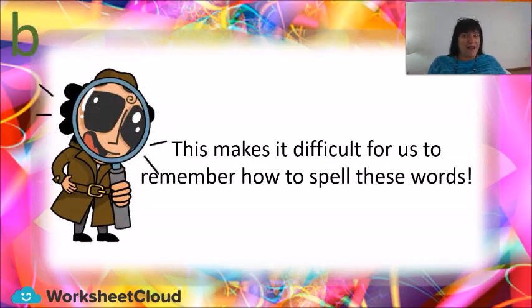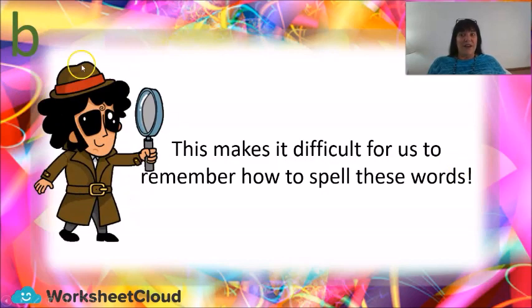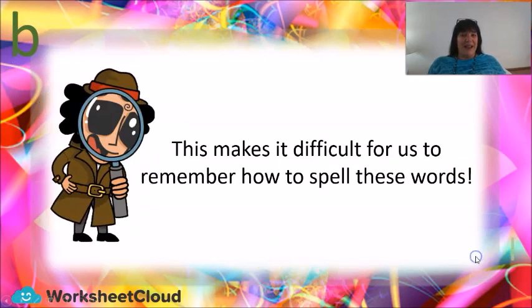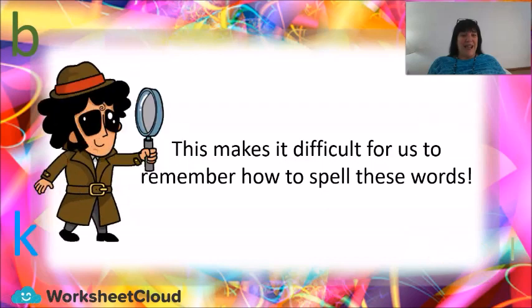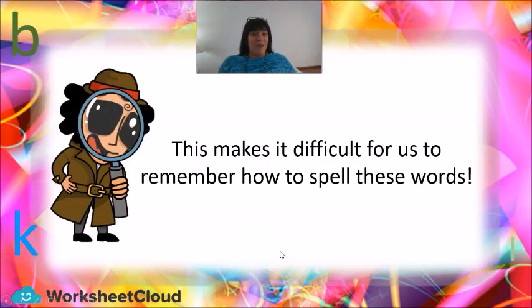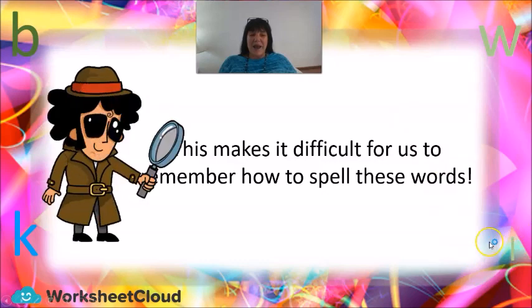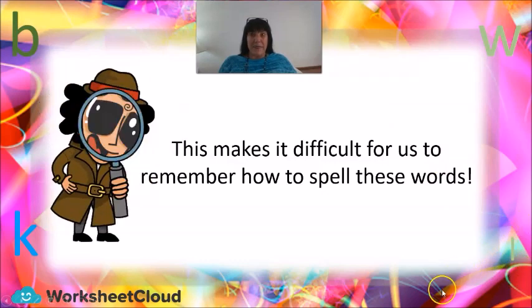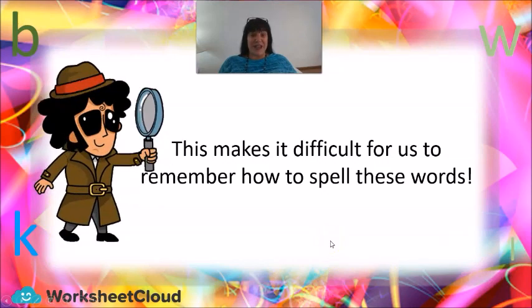Remember, there was a B. Can you see the B? Oh, there it is. There was a silent K. That's right. There was a silent W. There is a silent L. Now have a look, you can hardly see it, but it's there. These four letters, B, K, W, and L, are going to be in a few of the words that we learned today.